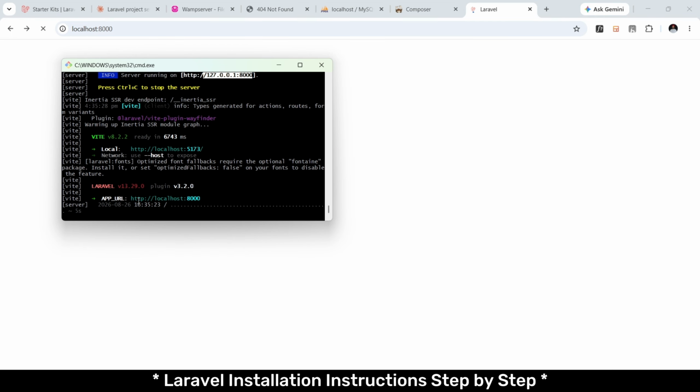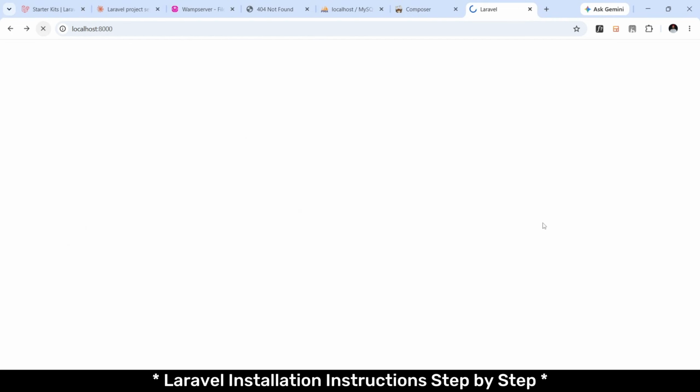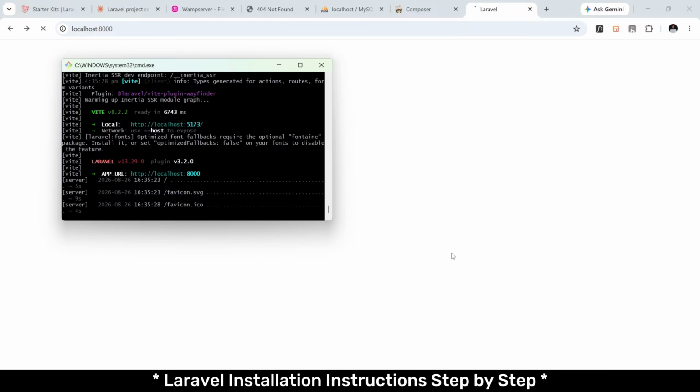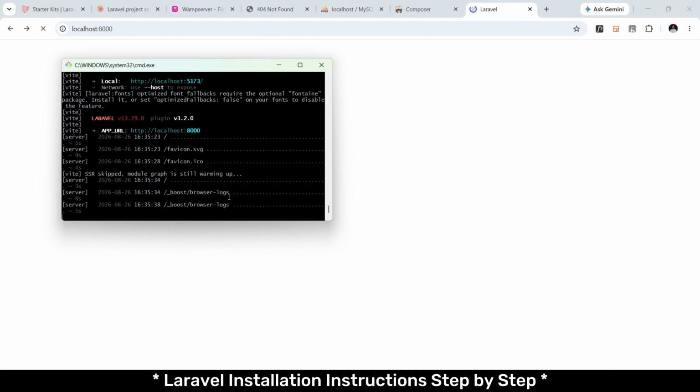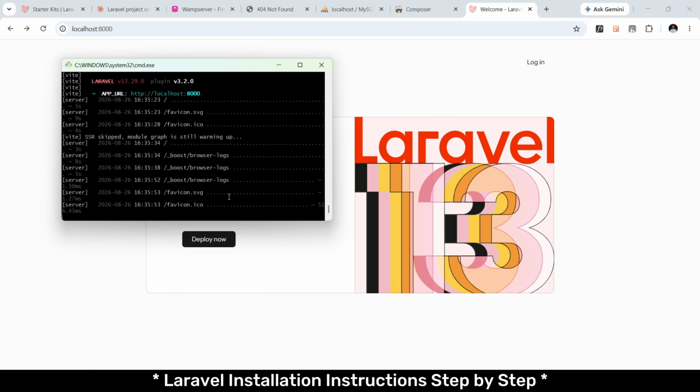And the front end, okay, it started here. Let me give it one more refresh. Okay, the file icon is loading. The SSR script module graph is still warming up. It might take 10 to 20 seconds, depending on the configuration of your system. So here we have that.